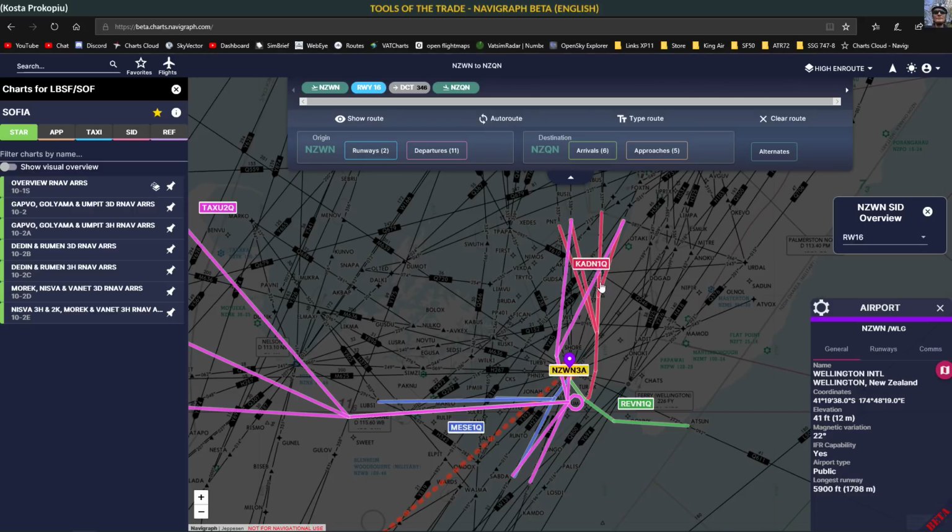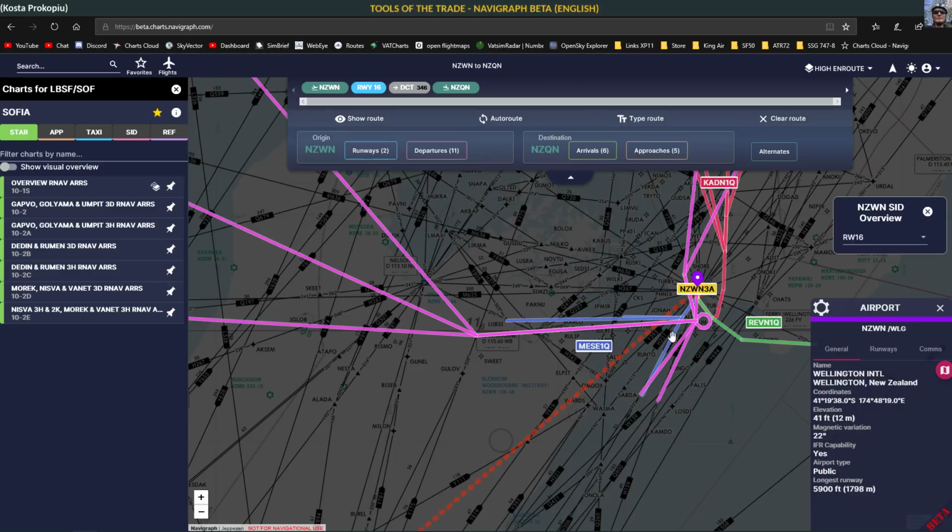But you get an idea of Caden 1 Quebec, for example, it heads towards the north. The Rev 1 Quebec goes towards the east. The Mesa 1 Quebec goes towards the west. Yeah, and then the other ones. So it gives you a nice overview.